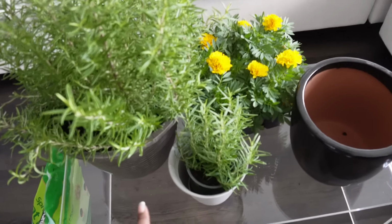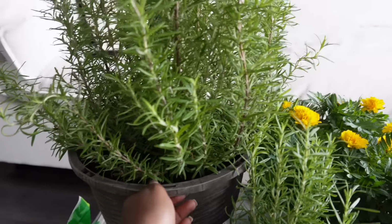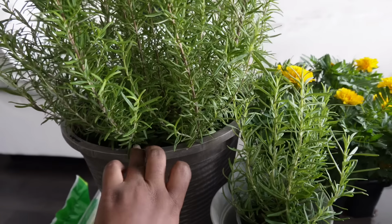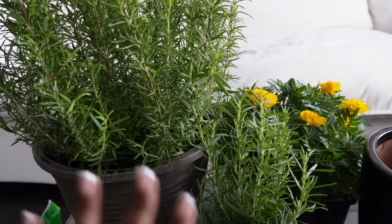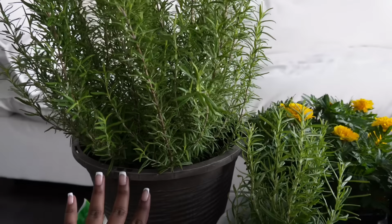So then my mom and my grandmother were like, oh, you could get some plants, and there's a lot of plants that spiders don't like. Here's what I got. I got a big rosemary, and it smells so good, but apparently spiders don't like super fragrant plants, mainly flowers, but rosemary, the herbs, and some of those they don't really like. Rosemary and lavender in particular. I couldn't find a lavender plant, so I just went ahead and got this rosemary, and I got a big one because I thought that was nice.